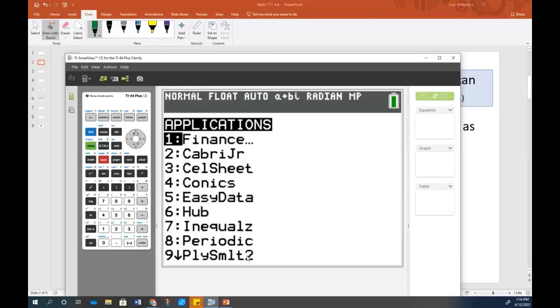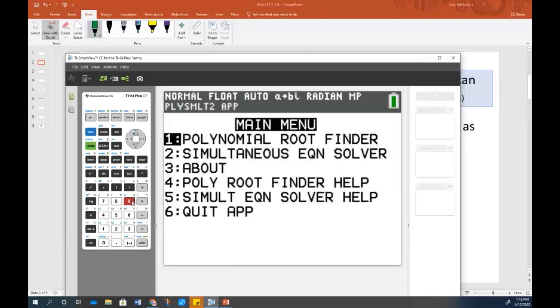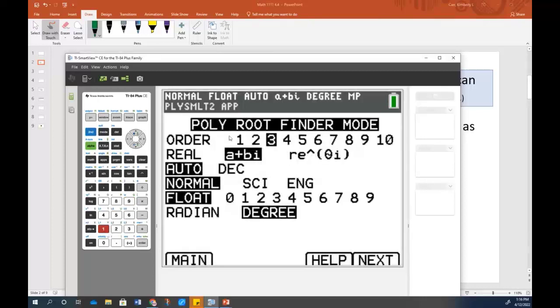It doesn't have to have a 2 after it, although if it doesn't, it'll be slightly different than what you're seeing here. If it doesn't have the 2, then when you select that one, you'll get a screen that says press any key to continue. Whereas if I hit this, I go immediately into this menu. Either way, we'll have a menu where we can choose this very first one, Polynomial Root Finder. What we're going to do is type in the polynomial I just found and let the calculator tell me if those were really the roots. So I'm going to choose option 1.